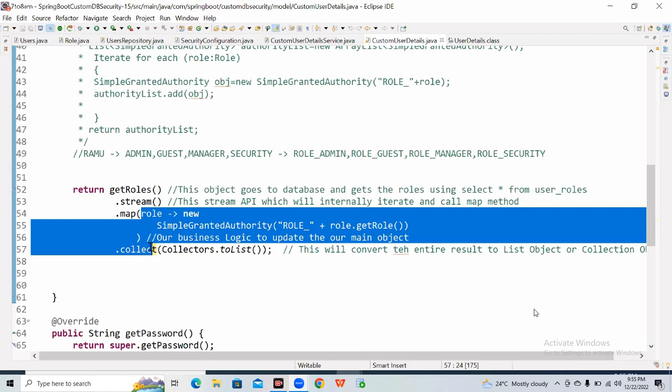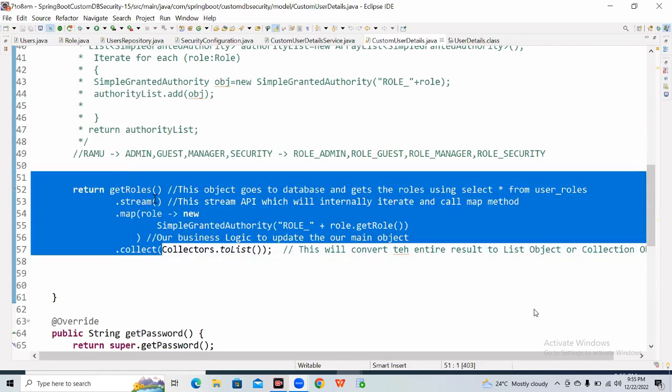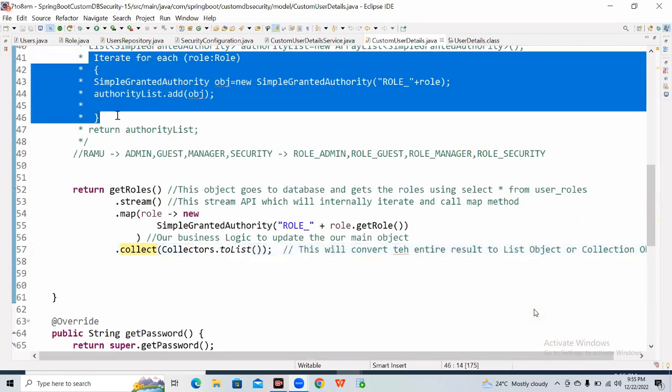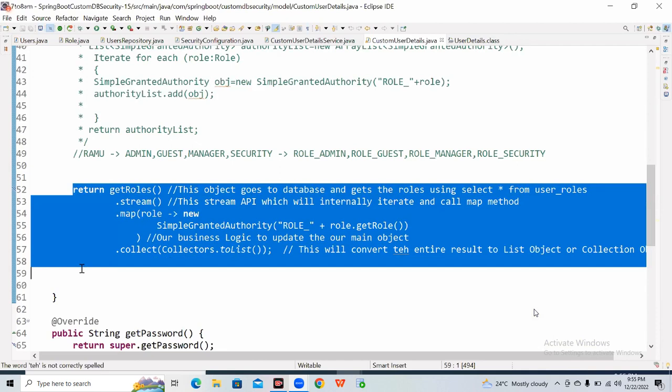So role underscore admin, role underscore guest, role underscore manager, role underscore security. All this will be collected and given to a list object. Totally, it is going to give a particular list object. So simply this code is internally taking care of this. So this is the streams as well as maps code.